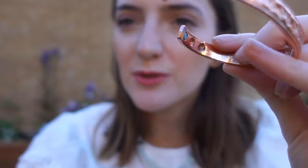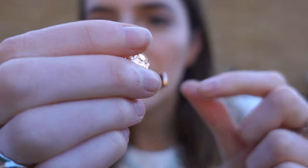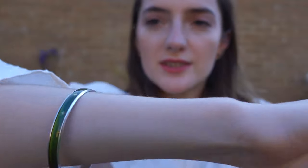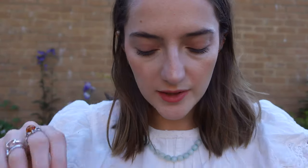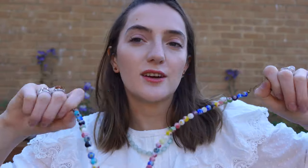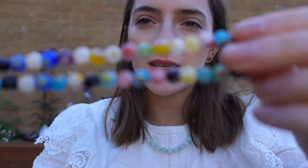I then have this copper bracelet with some little magnets in it, but most of the magnets have fallen out - just one on each side now. I think it's beautiful and obviously has lots of holistic health benefits. Another mood bracelet with stars on - I think from the British War Museum. Some classic silver hoops from a set from ASDA. Then this is a very spring 2021 styled necklace - glass mixed coloured beads with different flowers on. It sits just below the collar and is quite nice.